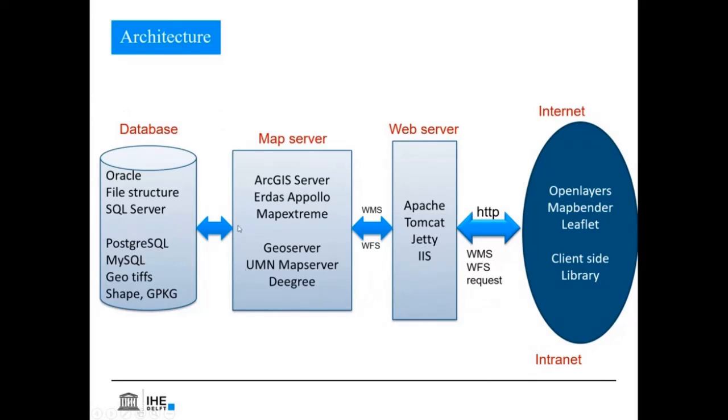For map servers there are many options. I already mentioned ArcGIS Server, which was very popular, and I think it is still very popular. Also Intergraph, MapXtreme, but there are some open source servers called GeoServer, UMN MapServer, deegree, etc. Now this map server converts this data into these services, WMS and WFS services. And the web server handles the requests from the client. These clients are usually libraries. The most popular ones are OpenLayers, MapBender, Leaflet. There are many. I don't say most popular, but these three are among the popular open source client-side libraries. The application which you saw on the first day, which we developed, is based on MapBender, which comes with a lot of existing functionality, so we used that. OpenLayers is really popular. So this is the architecture of a web mapping application.